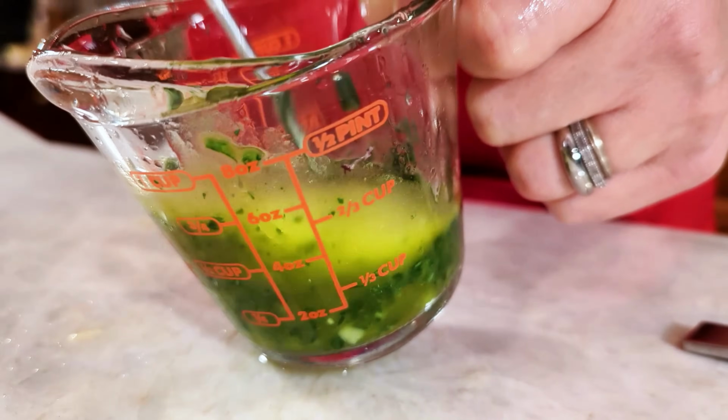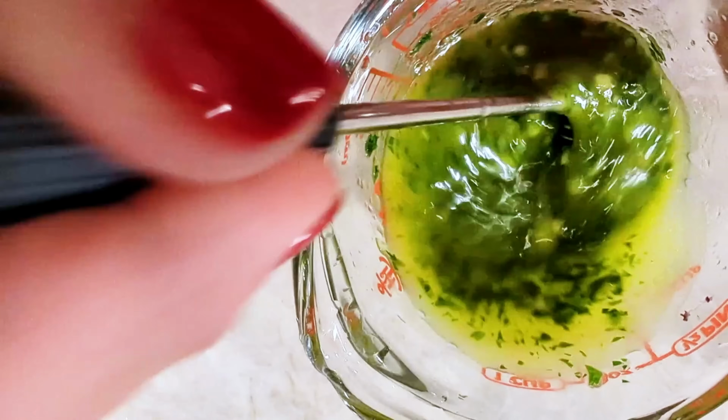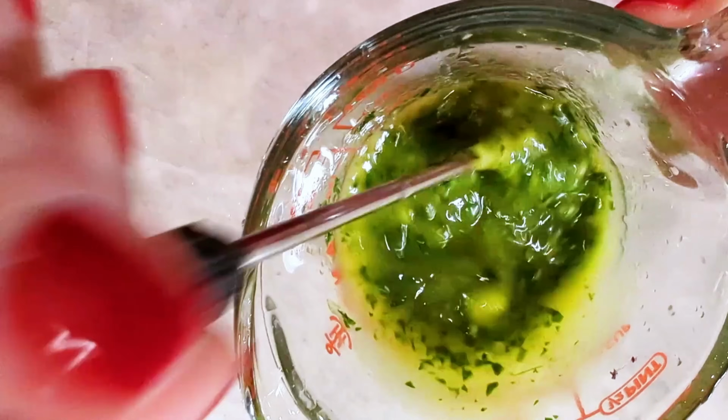Becoming nice and thick and creamy. And then the parsley is releasing a little bit of the color into the olive oil. So it really looks very rich.